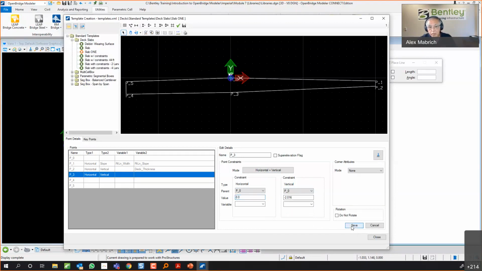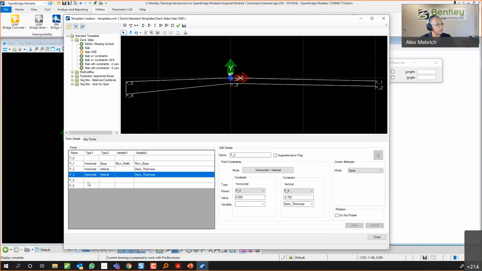Let's check. Yeah, it aligns a little bit. Right? And then the variable that it will use, it will be the same distance. Right? And then minus 0.75. That's what I use. So it just does it there. Right? Got it?